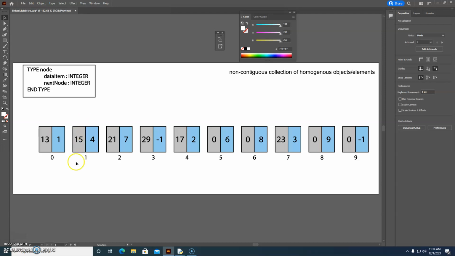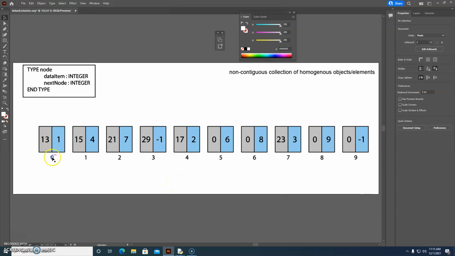So remember, with arrays, the next node in the list would be at index 1, and then index 2, and then index 3. With a linked list, it's different. This next node pointer tells us where to go next. So node 0, the next node is node 1. The next node is node 4. The next node is node 2. The next node is node 7. This is us going through the list in order. We're just following the nodes. The next node is node 3. And the next node, well, there is no next node. We have reached the end of the list.